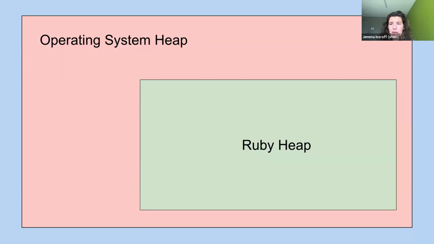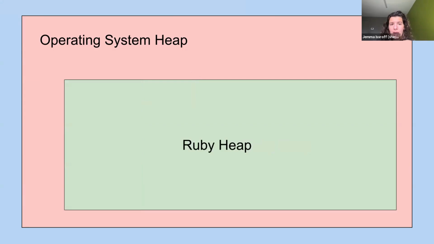The Ruby heap contains the memory that Ruby is storing and controlling and asking for. And the Ruby heap can actually sometimes reference the operating system heap. We'll see cases when this happens shortly. And it can grow. This obviously isn't to scale, but it can ask the operating system for more memory and take up more space within the operating system.